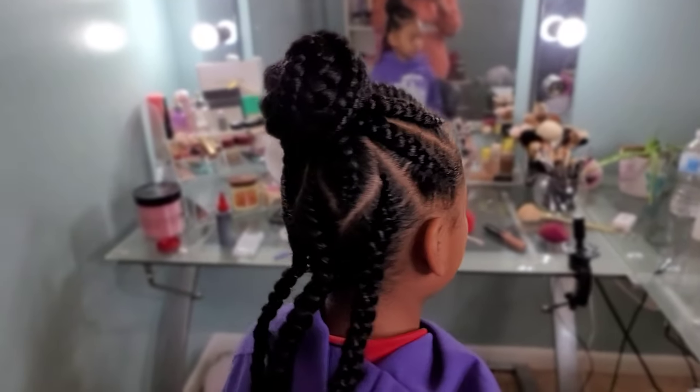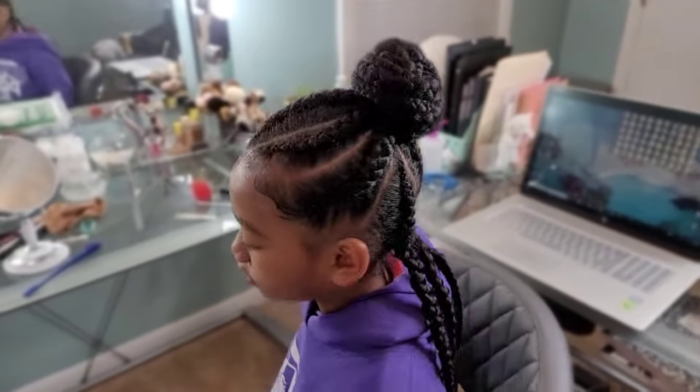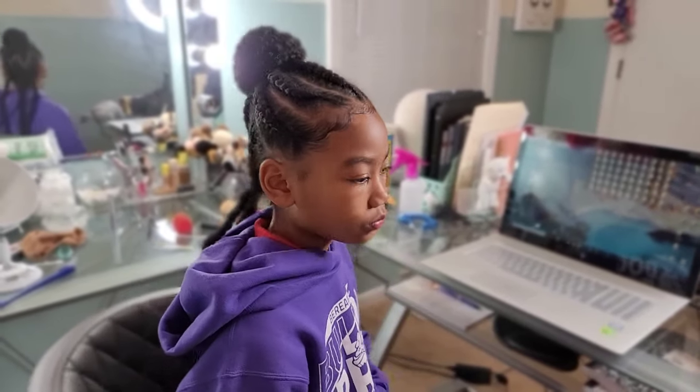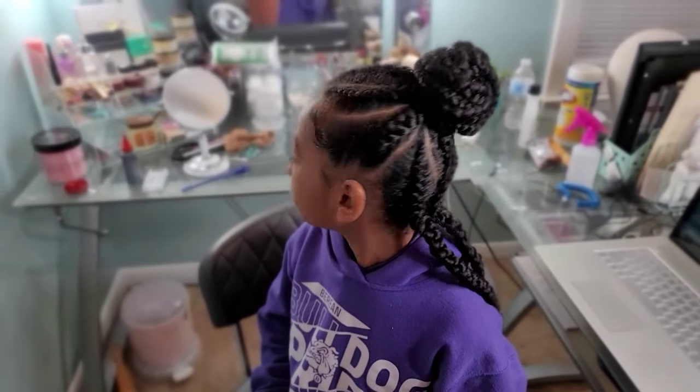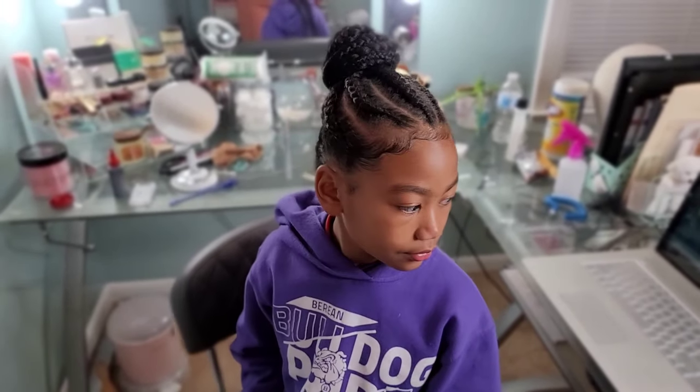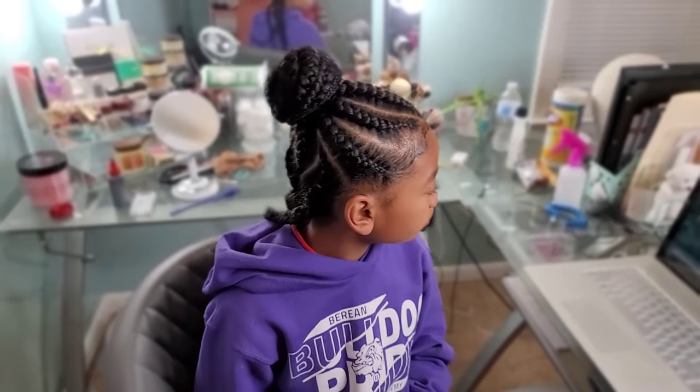Let's get into this kid hairstyle for Kalia's type 3 curly hair. So we are doing petal braids on Kalia. I originally found this style from Duchess Braids here on YouTube. She did a tutorial featuring this style and I absolutely fell in love with her work.